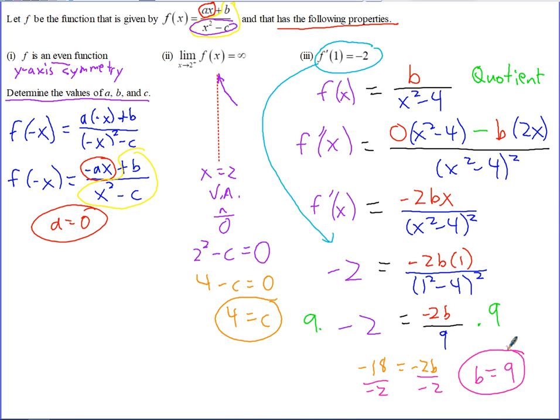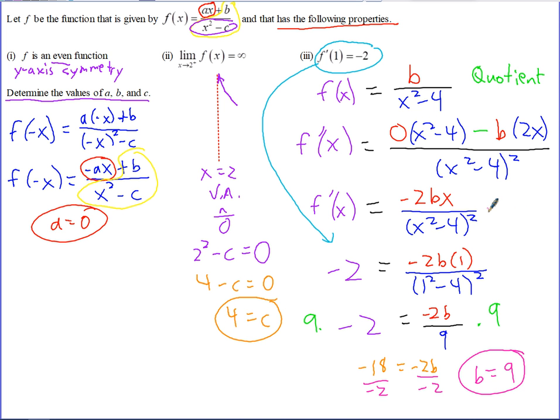Alright, and you can just test it out real quick. If we made b 9 here, and you plugged in 1, you get 9. See if that works. So we have 9 for b. Then when you plug in 1, oh no, that's the original function, sorry. You're looking at the derivative. If we plug in 9 for b, that'd be negative 18. And then plug in 1 for x, that'd be negative 3 squared. So negative 18 divided by 9 would give you negative 2. So just check on it.